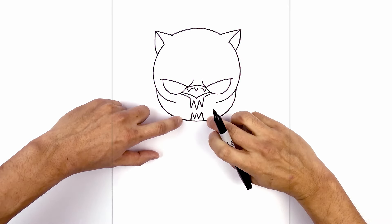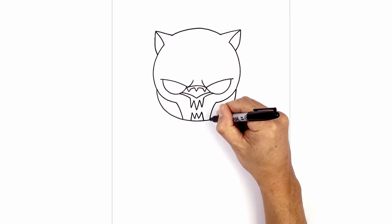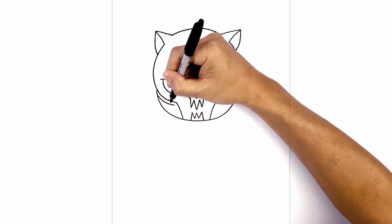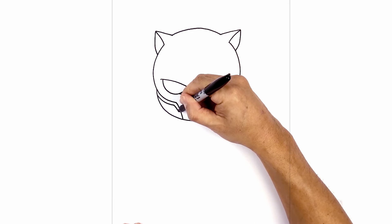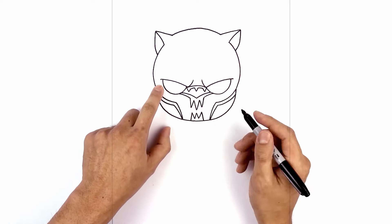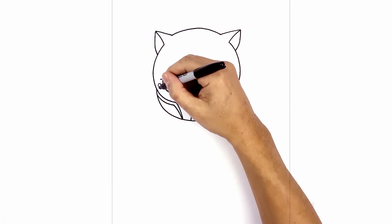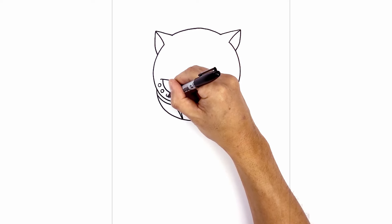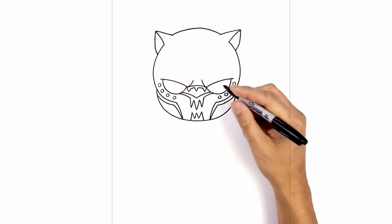From here we're going to do a hard turn, coming down in the opposite direction towards the bottom of the chin. Starting on the left we'll curve down and then in. Now we're going to trace this curve along the bottom, stepping down and leaving an even space gap all the way in. Do the same thing on the right. From here I want to taper down towards the bottom point, curving in and then down. Let's add some spots along the bottom edge of the eye — starting on the left side just beside the eye, we'll add a circle, then do the same on the right. Working our way down towards the inside, stepping down, we'll add another circle on either side and continue this, fitting two more — one directly underneath the eye and then one more on the inside.